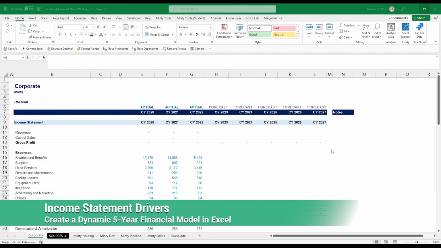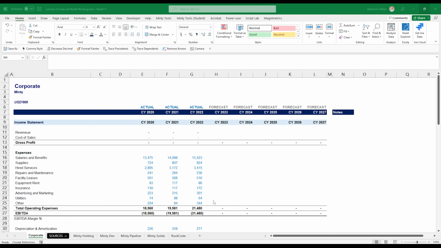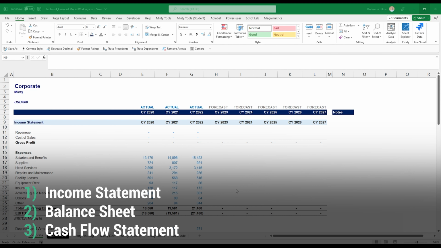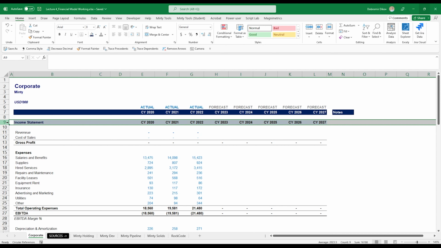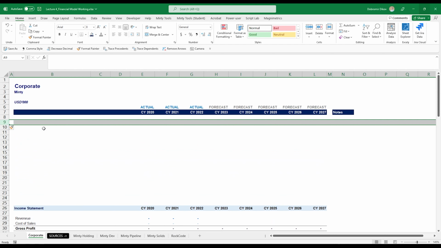Let's go ahead and start adding some assumptions. And the way this usually works is first we forecast the income statement, then we forecast the balance sheet, and then we use the cash flow statement to forecast the cash balance, which is the last item we do on the balance sheet. I'm gonna go ahead, select this row and use Control and plus to add a bunch of new rows.